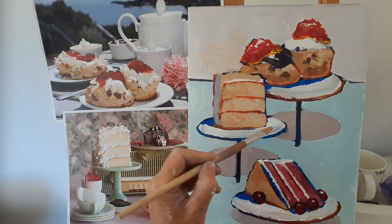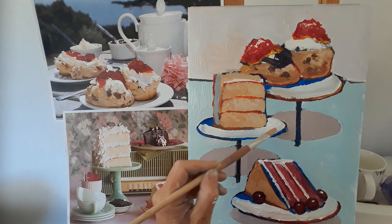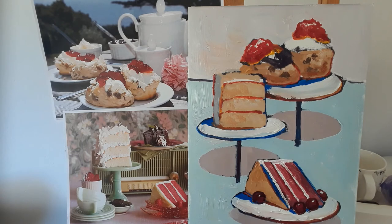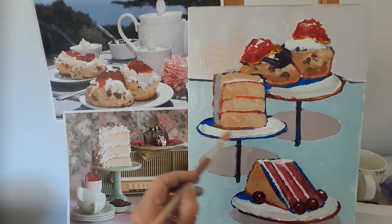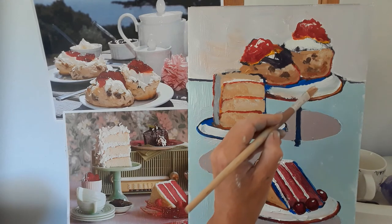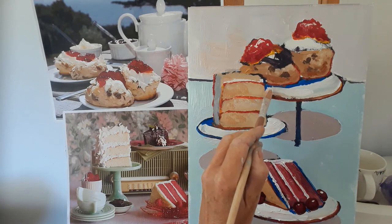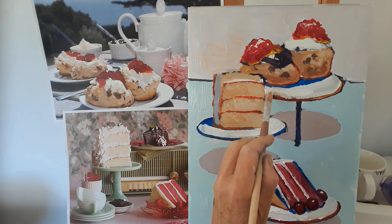Although I quite like the fact that there's a blue in here. So I'll just go over this side and drag it along to about there. Actually, when you put the solid white on, it does make it sing. Like that. And on this plate, it needs a little bit more work, going over to meet the cake there.